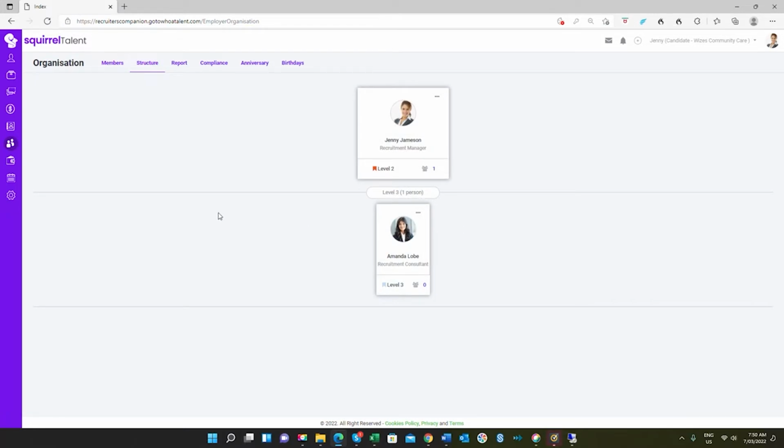Now the second thing I want to talk about is the role. So you recall that Jenny had the role, and I'll show it in a moment if you don't recall, but Jenny is a manager role. The manager role, in other words the solution role, determines which functions Jenny has access to in the left-hand menu.